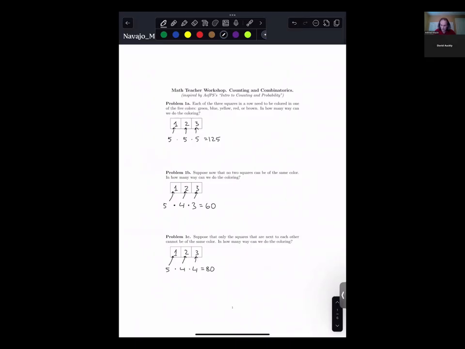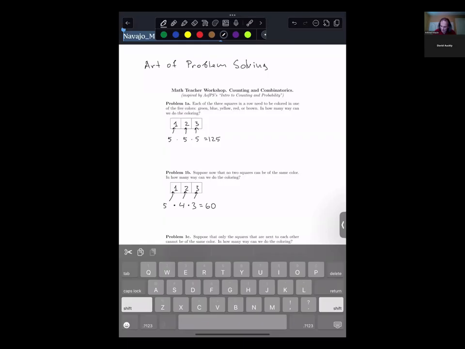So basically, you can see in the beginning that I wrote that this is inspired by AoPS. AoPS is Art of Problem Solving. That's a web page, and they have a lot of resources. They have online courses. They're kind of pricey, but there is a part of this website that is free, and I want to show you how it works. And I think they have really good problems, really good materials there.